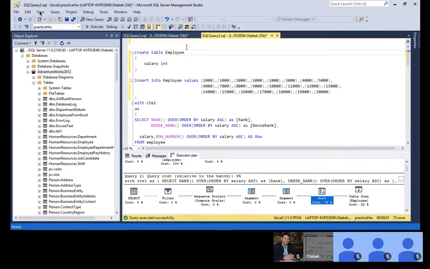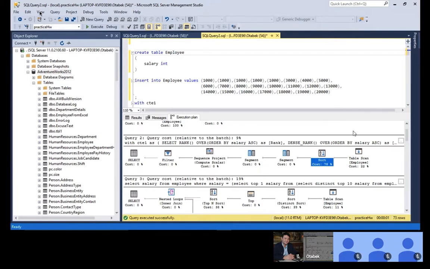You remember? Bookmark lookup, RID lookup. In order to get rid of those extra bookmarks, which are very costly, another execution plan operator thing, we need to create a covering index. So it will convert that index seek plus bookmark lookup into one single index seek.